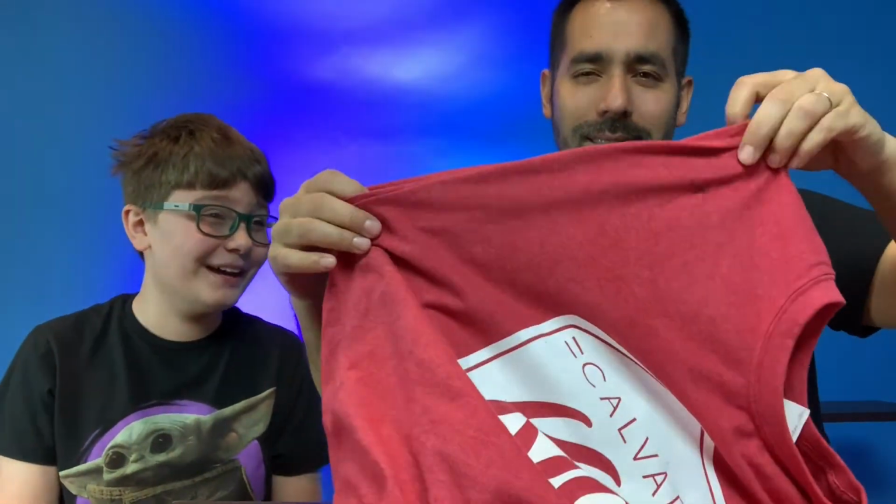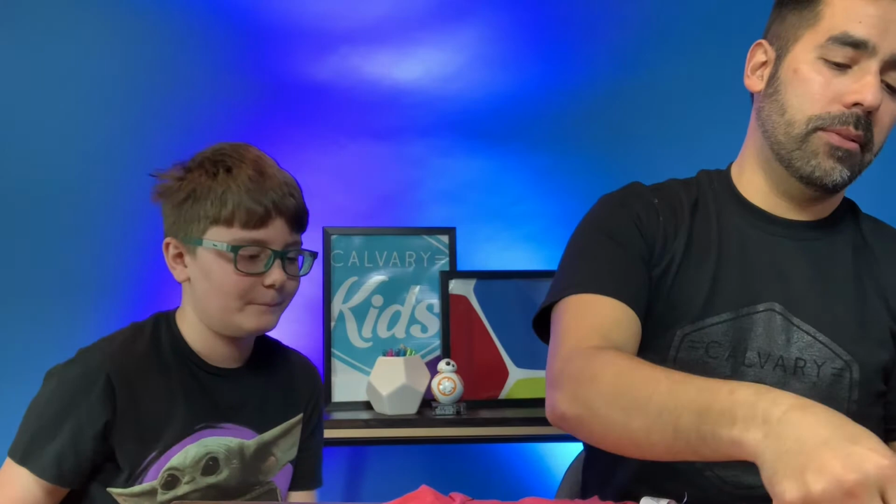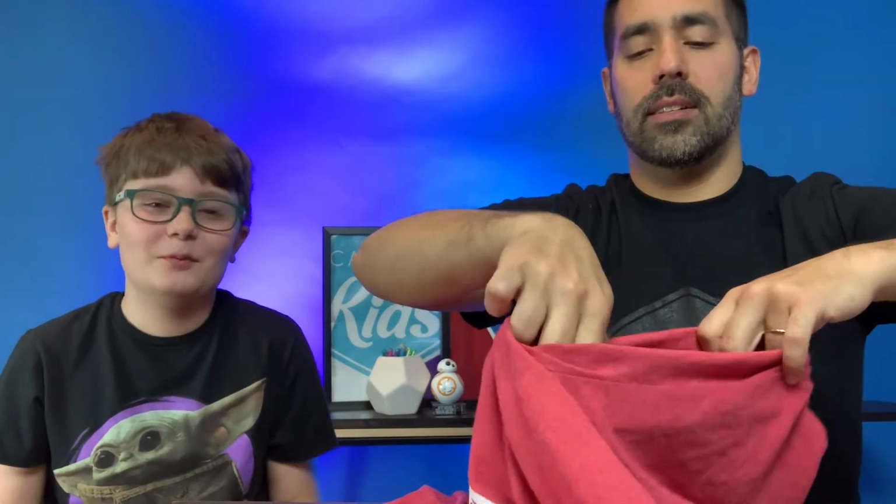Whoa. You said fold the sleeves in. That's not what I meant. So you fold both of the t-shirt sleeves in. All right, cool. That's what you said. I mean, I guess that works, but that's not what I was thinking of doing. And then step two is fold the shirt in half. All right, in half. Yeah, like that. And then step three, realize that your shirts use a rack and hangers and that this is all pointless. Oh, you put it in a drawer? Oh, just like this? Yeah. Is it a drawer? All right, let's find a drawer here. Like that. That's how you do it.